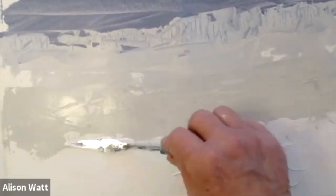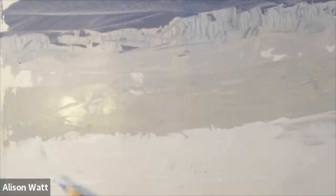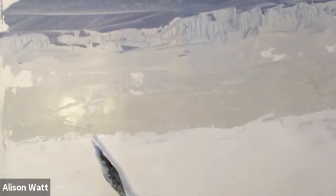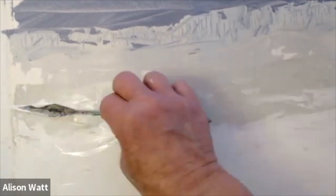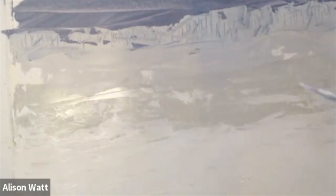It can be a real challenge to find, for instance, with yellows. You can have yellows in the foreground and the background, but the background yellows have to be either greener, in other words, not warm, like an orangey yellow, or they have to be less saturated. So there's the two things to work with. And then, as I said before, there's the scale too. So I'm just creating a little bit of mess here, bringing some of this white up, working with my palette knife. I might do a little bit of scoring as I can.